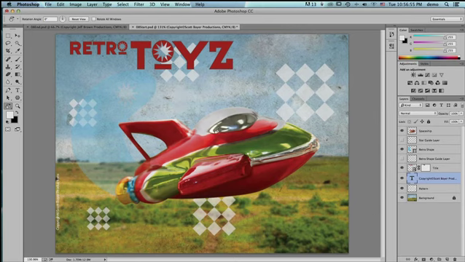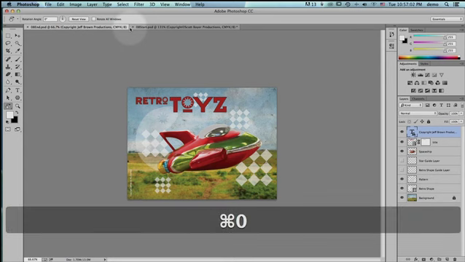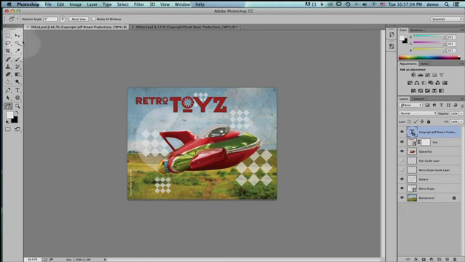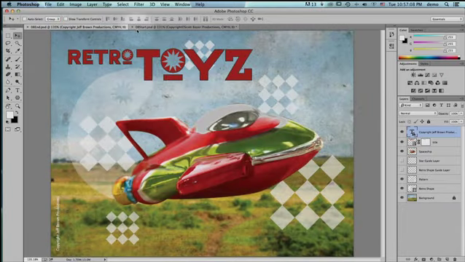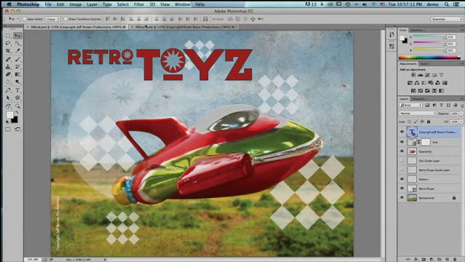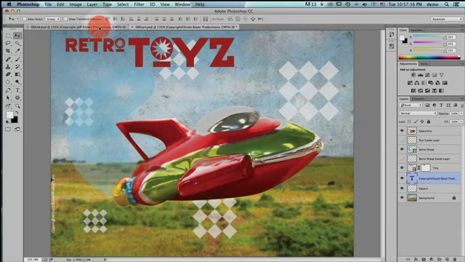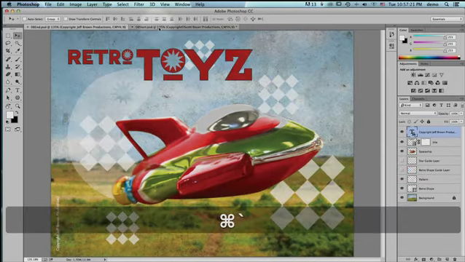I believe that's it. Now, if you notice here, this looks a little different. In fact, let's hit Command 0 to fill this up. Got to use the move tool first. There we go. Command 0, there we go. And Command 0 there. Should be the same. Why isn't it the same? There we go. In fact, I can hit Command Accent and go back and forth between here.